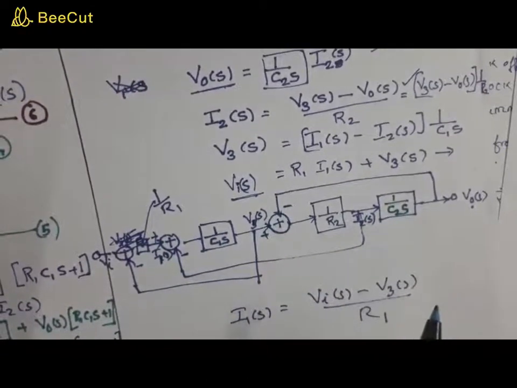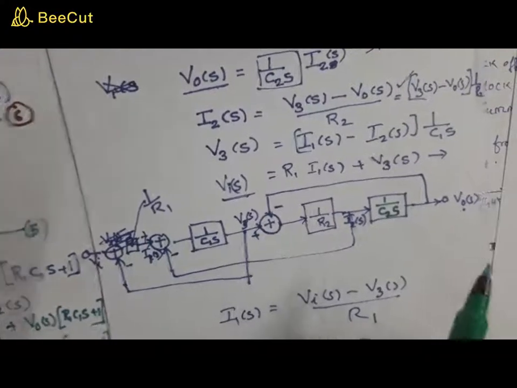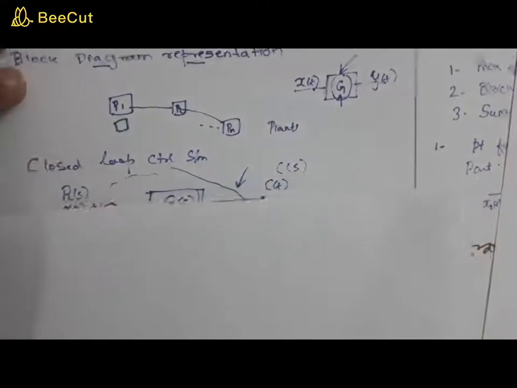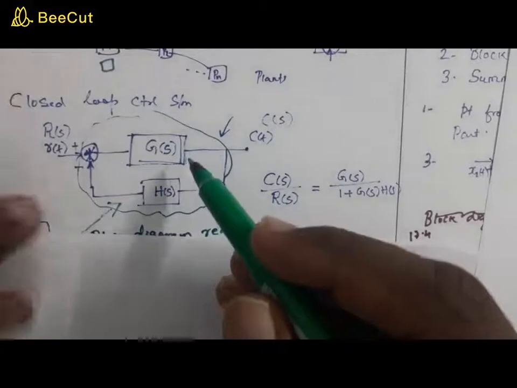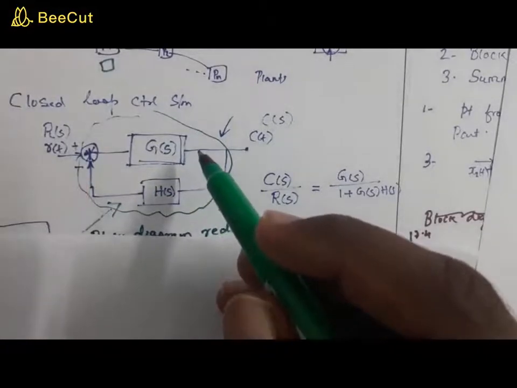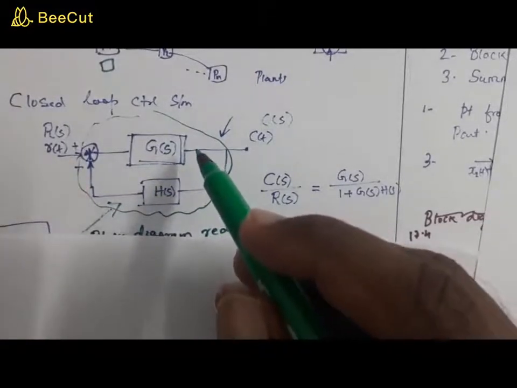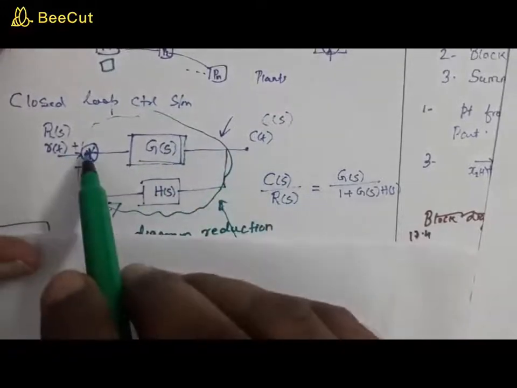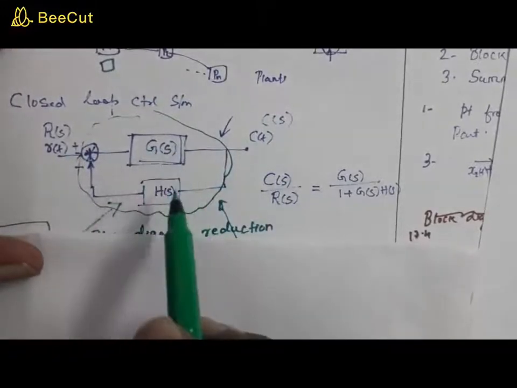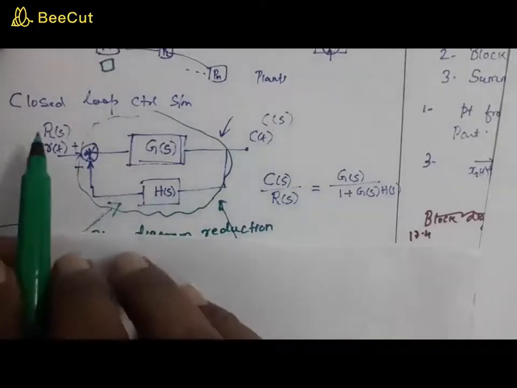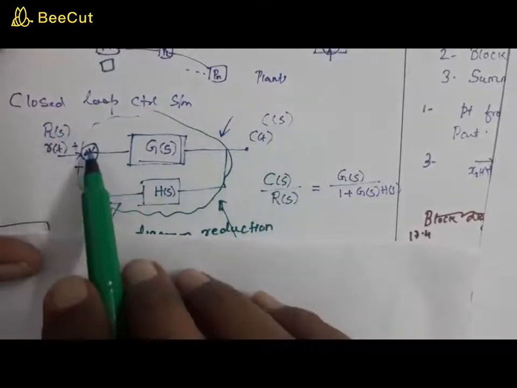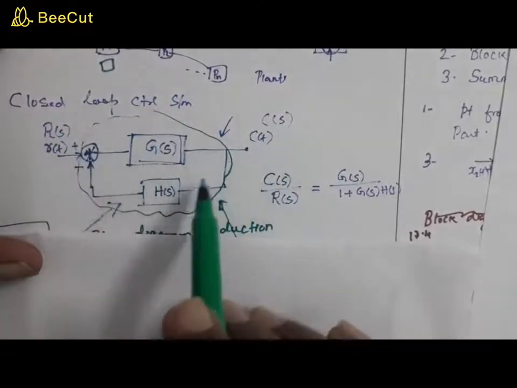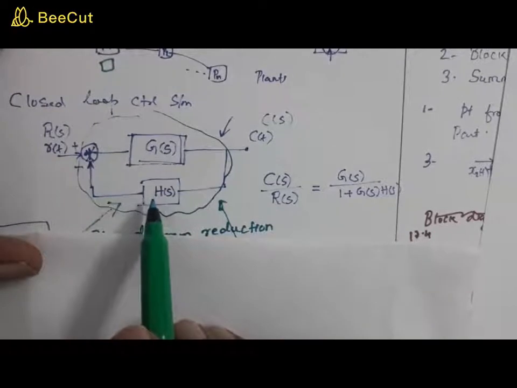Even though this complexity is true, you know the basic block diagram which we studied in the first or second class, I think. What is this? This is a simple block diagram of a closed loop control system. You have a summer, you have a forward path gain, and you have a feedback gain. R of S is the input and C of S is the output, with the feedback gain represented as H of S.